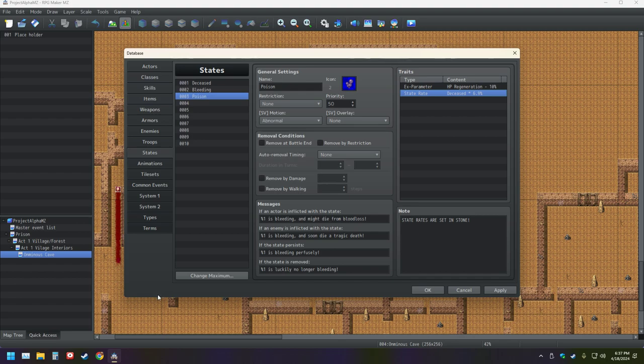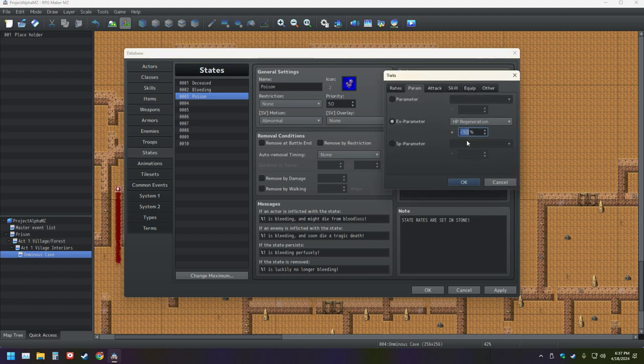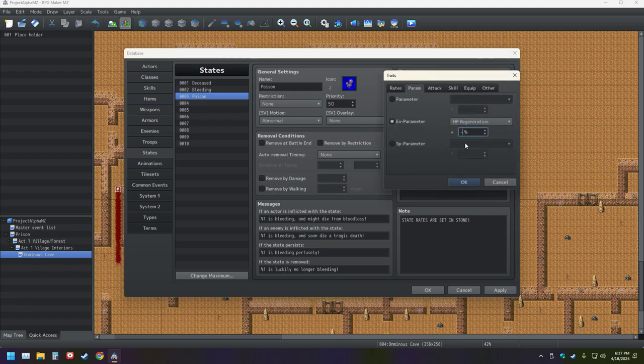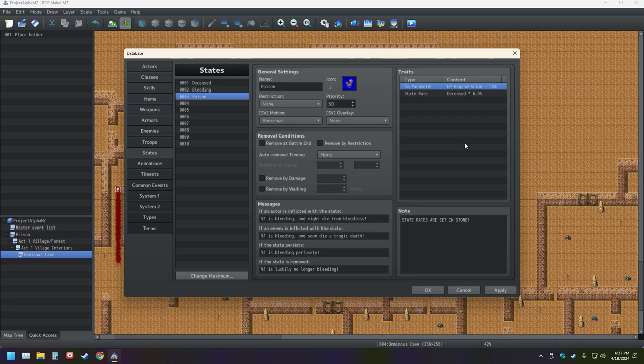Remove by damage. Remove. Won't be any of that. Abnormal, yes. Restriction, none. No overlay. And then health regeneration is 10%. No. Minus 15%. Okay. So that one will do more, but it has less chance of killing. It has the fun number chance of killing. Not that I would know what the fun number is like, but you know. So now I need to change that down there, which is not that hard to do.